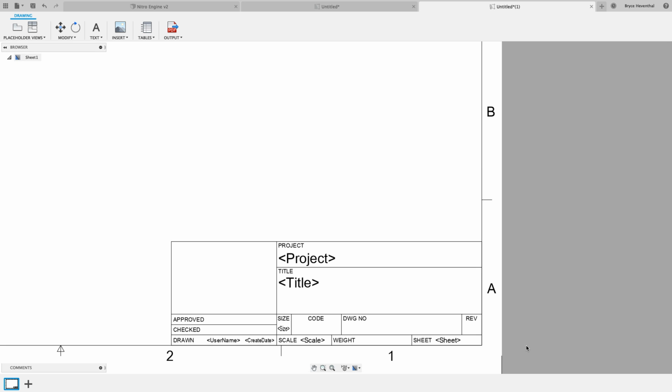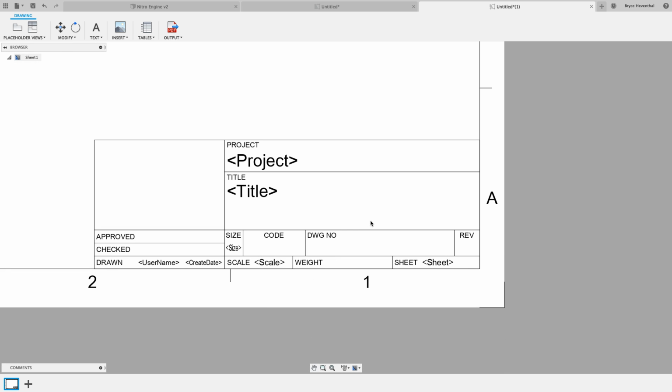You'll notice that down here, when I go to my title block, if I double click on it, I get a couple different things. Everything kind of looks blue and crazy. So this is how you could come through and edit. Maybe I want to name this project the Nitro.